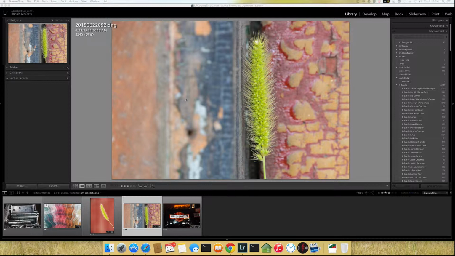One of the challenges for series photography is how to manage them. This is especially a problem if you're not using a digital asset management program, because you're having to either remember where photos are stored in a particular directory on your hard drive, or you're moving files around on your hard drive based upon what they're being used for in any particular series or project. So Lightroom actually has a concept of collections, and what a collection does is it allows you to create basically photo albums based upon the criteria that you choose.